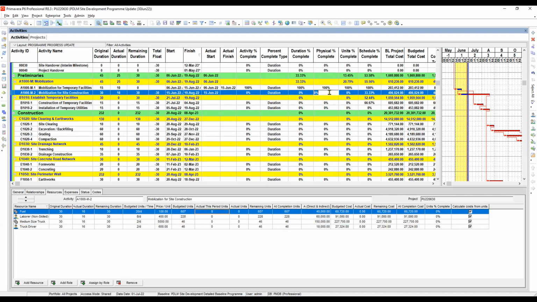So we will put 50% here, and of course, we will change this one into physical. That means we will be using the physical once we input the physical percent here. So the activity percent complete will adopt what you have chosen for the percent complete type.